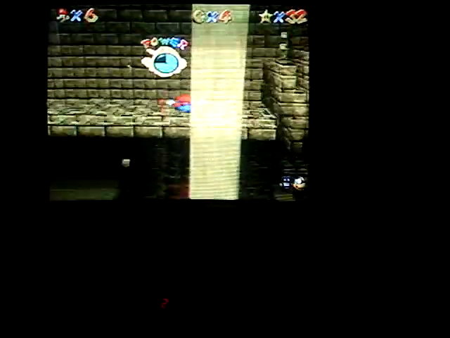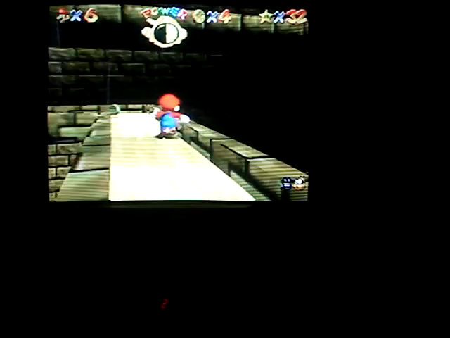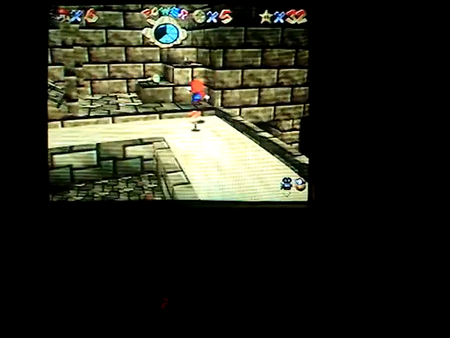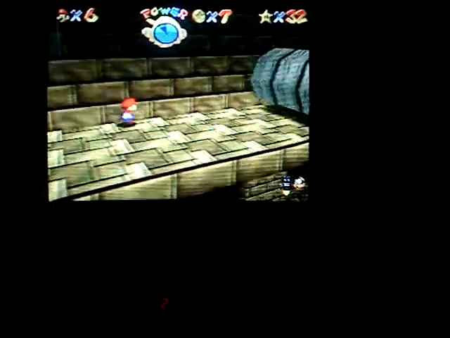As quickly as you enter, jump off. Okay, that was wrong. But if you jumped correctly, the star would be right there. Hate this. That's one of the quicksands. That's the one where it's easy to get out of, if you just keep jumping.